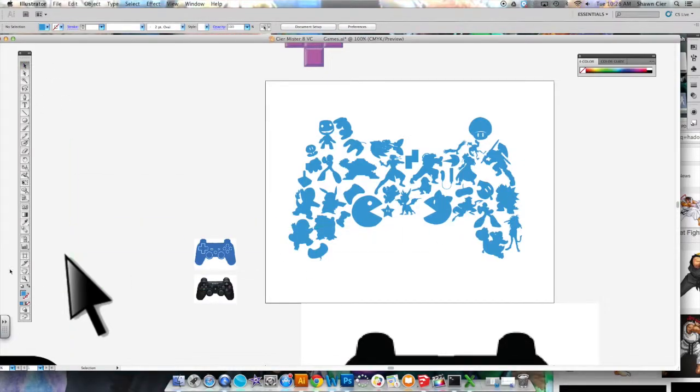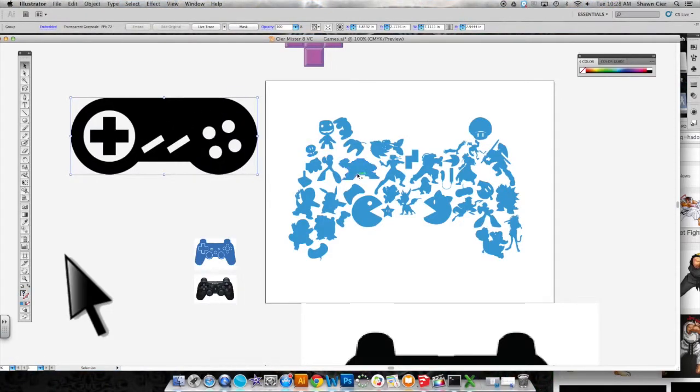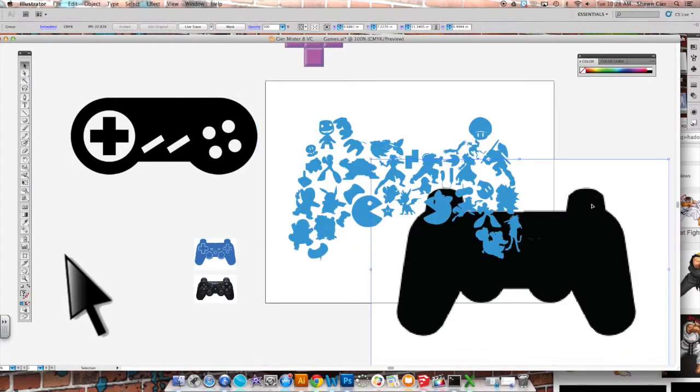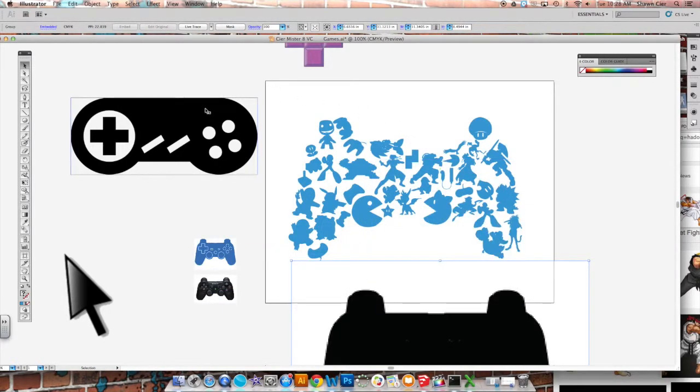One of my students at the last minute said, hey, I really think that you should do it as a Nintendo SNES controller because most of the games in here are available on that. Even though these are my favorite games, it's not a Nintendo theme, so I just took a generic controller, I guess it looks mostly like a PlayStation controller. So I might go ahead and adjust all my characters and put them in a second form.